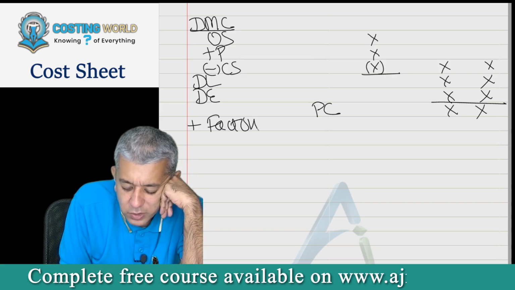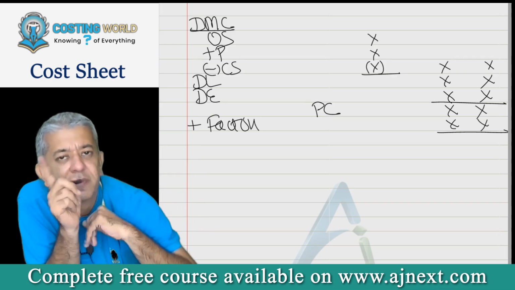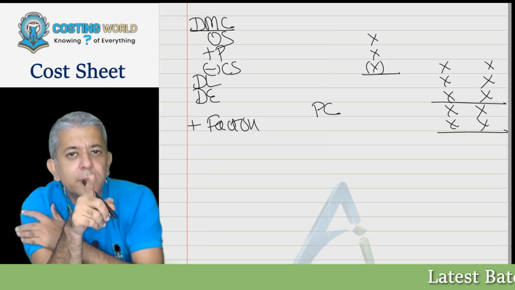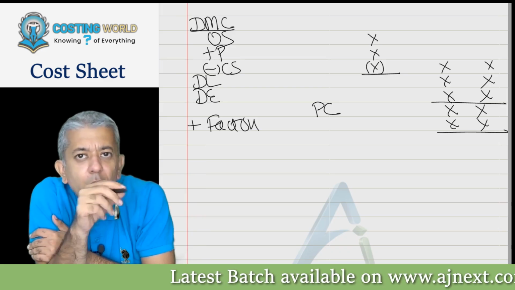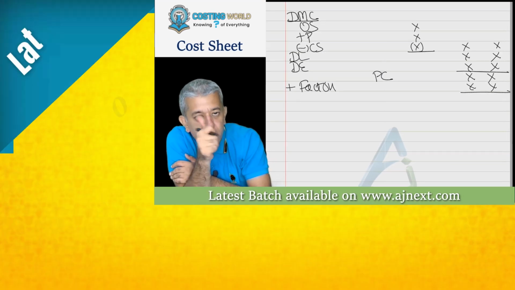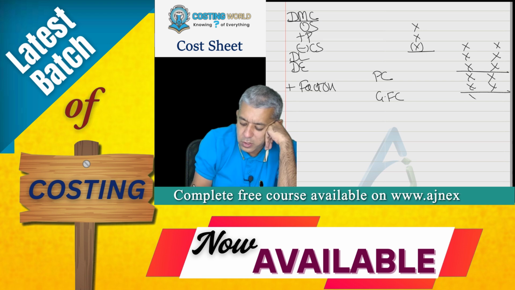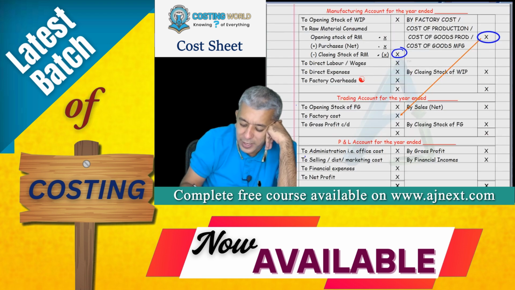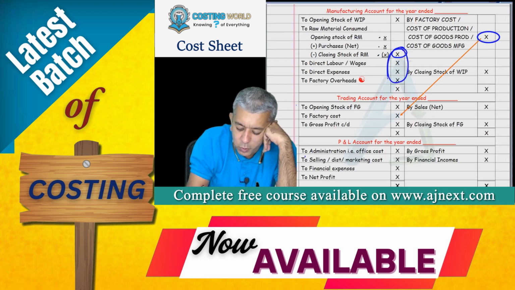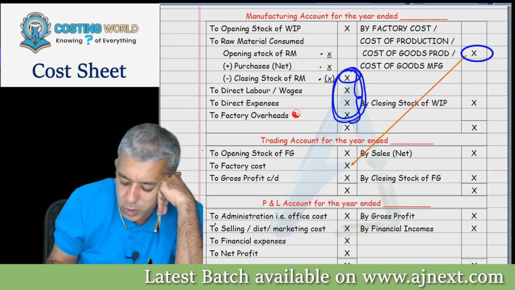Further add factory overheads. Now tell me one thing, will this factory overheads be the same as the factory overheads that you all get in the cost sheet? No, sir. No, it will include the administration related to production also. I think you all understood. This will be gross factory cost. Now tell me what should be done next. So therefore I've added these four things. So these four things I have with me now. Next, what should I do?